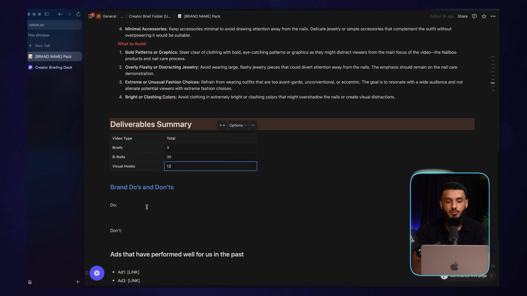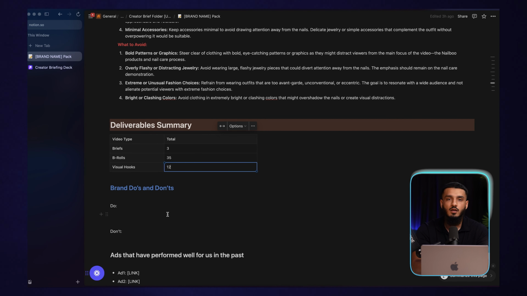We have some brand do's and don'ts. So exactly, if there are strict brand guidelines in place, if it's a household name product, if there's some oversight that needs to be involved in certain things that we can say as far as claims. Some clients of ours are pretty relaxed when it comes to claims, others very, very strict about that. So we want to make sure that we get that across, some do's and don'ts.